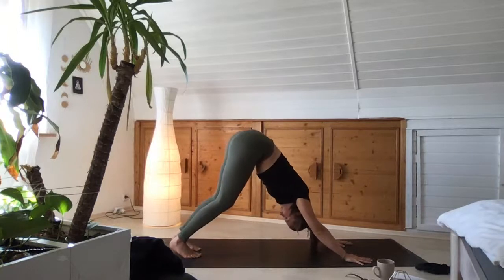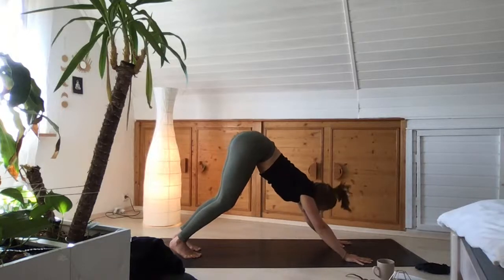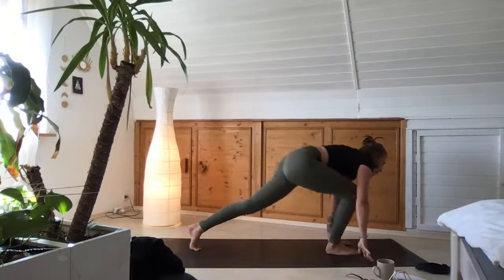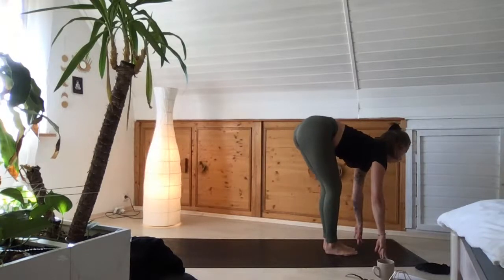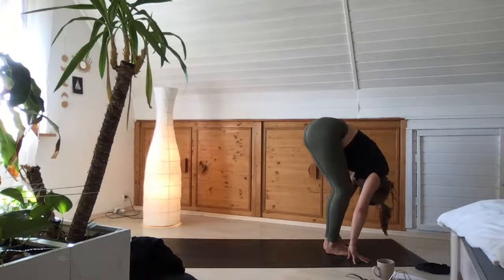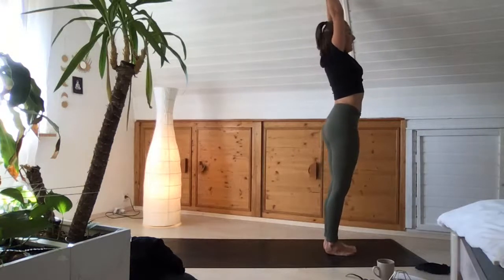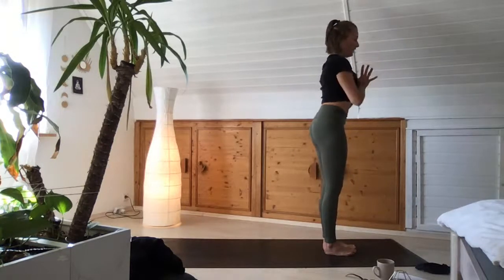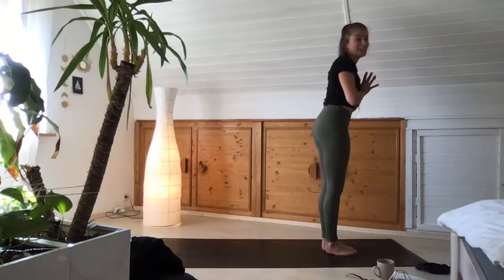Inhale here, exhale. Inhale, look between your hands and come forward your way for your half forward fold. Exhale, forward fold completely. Inhale, bring your hands all the way up, and exhale, hands to your heart center. Really good. Your first 3 sun salutations.